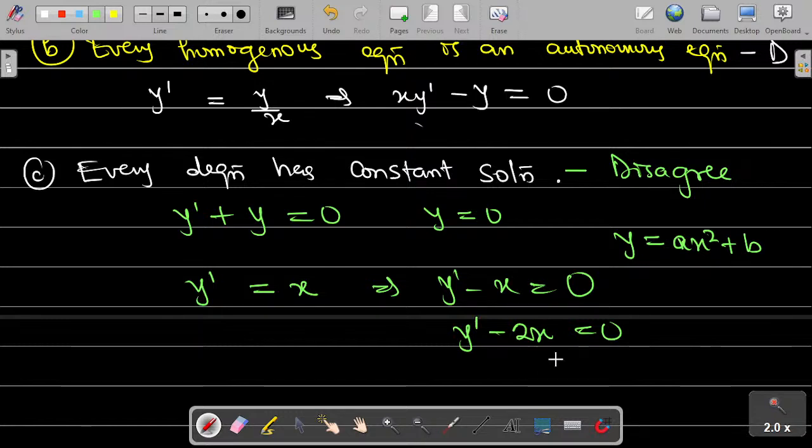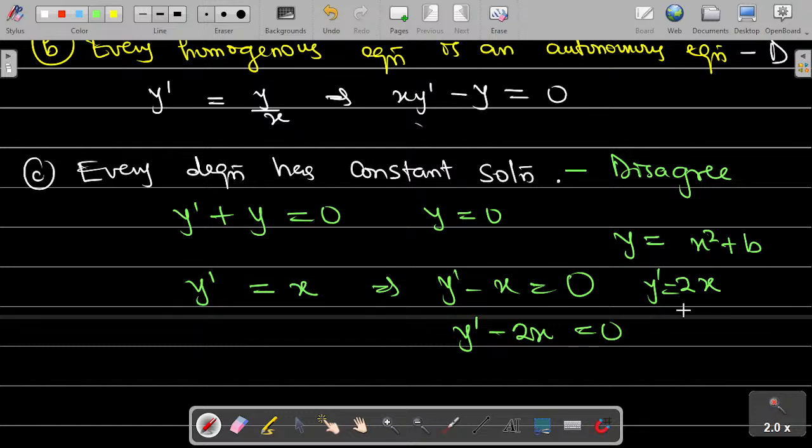As we continue, you are going to see how to check whether a function is a solution: if you substitute it, you should get 0. If I differentiate this, sorry, there shouldn't be an a here, it should just be x squared plus b, where b is a constant. This will definitely give you 2x, and if you differentiate b you get 0, so by the time you substitute, you will get 2x minus 2x, which is 0.